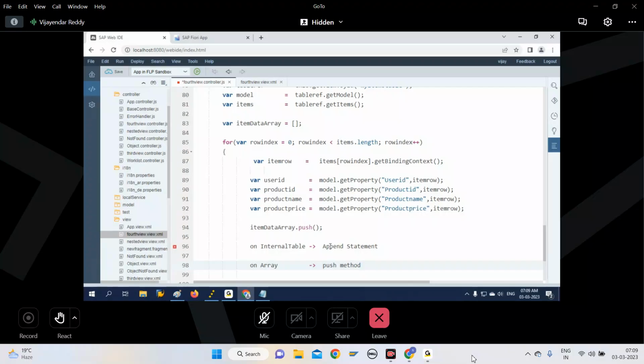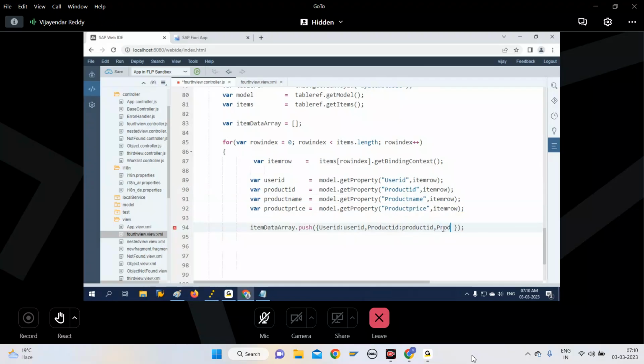So each and every item record, you need to put it inside this item data array. That you can do by using push method here. While pushing each item record, push it with a proper field name in the form of an object. So use flower brackets that indicate an object. Within that object, you provide the field name, that is user ID. For that, you can pass this variable and use comma separator. Provide product ID, the second field, and pass this variable. The value will be passed dynamically.